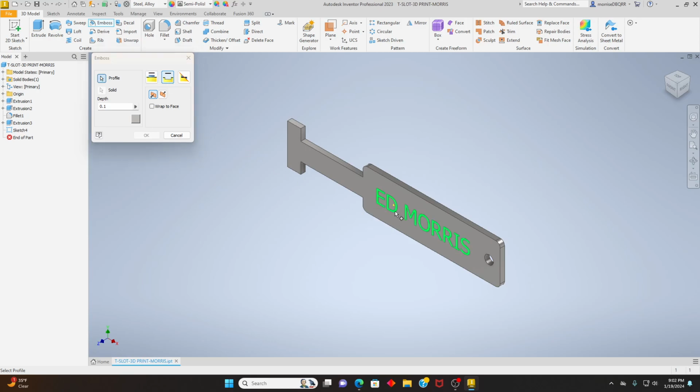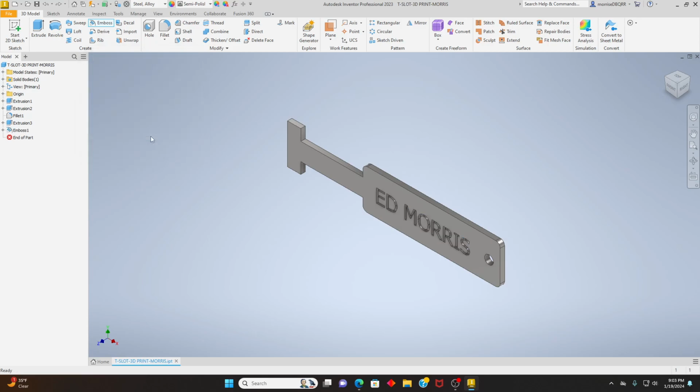Now this still shows you an arrow pointing outward. We want to flip that, and we're going to change the depth, type in a fraction if you want, 1/16 of an inch. Select OK.